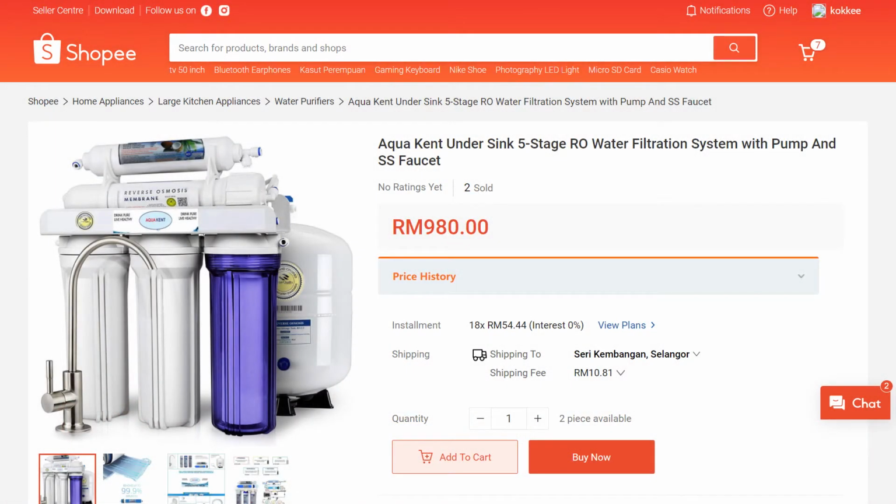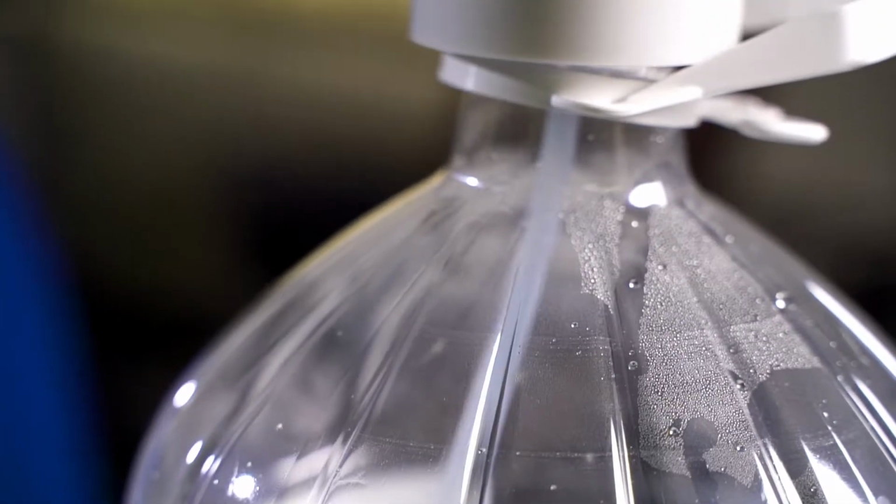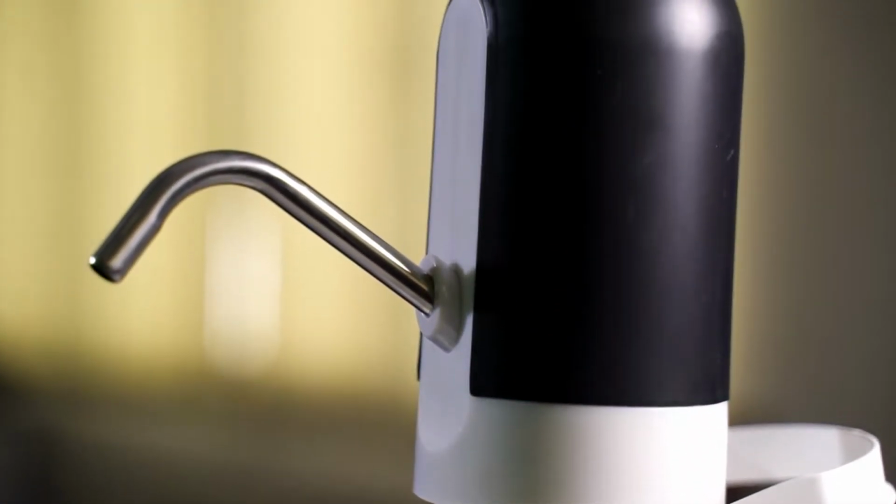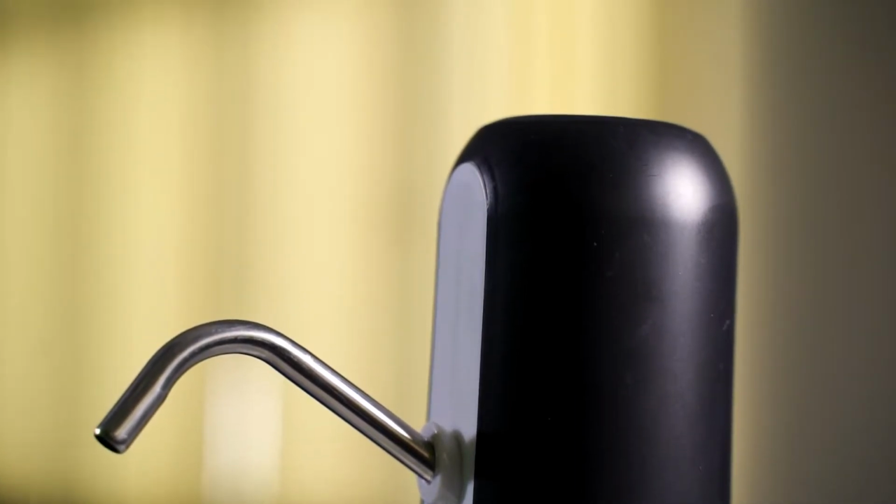Whether I should get a full-fledged water filter with a water boiling feature, that kind of water dispenser or not? Then I came across this kind of product. I did not expect to get this thing. This is an automatic water dispenser, and as you can see, we already unboxed it, and we actually have used it for a few months right now.